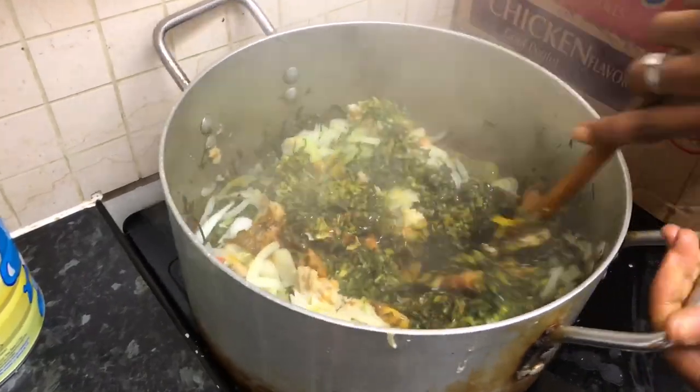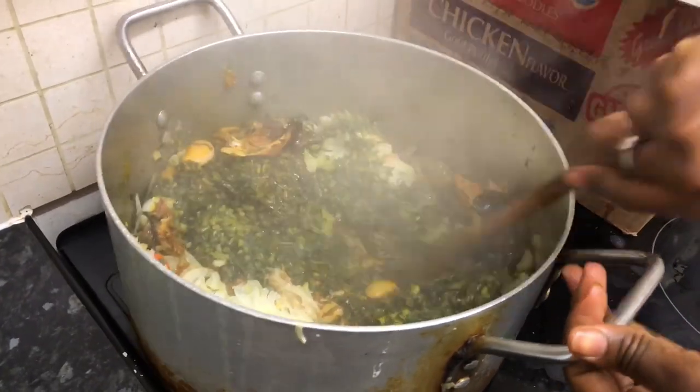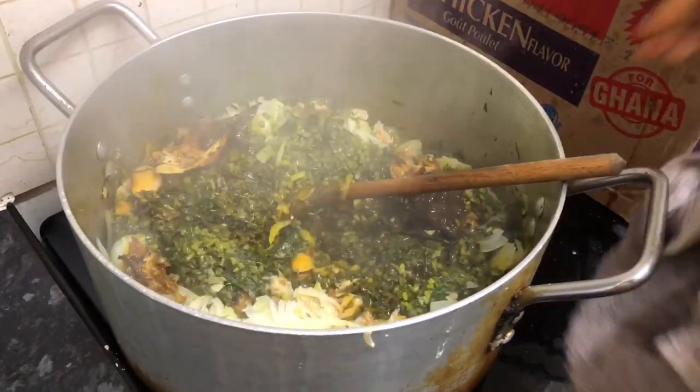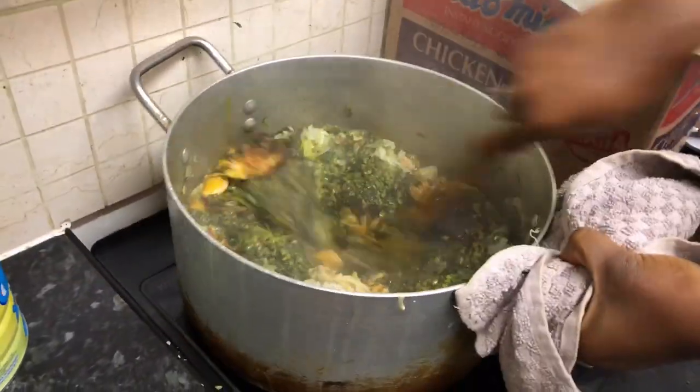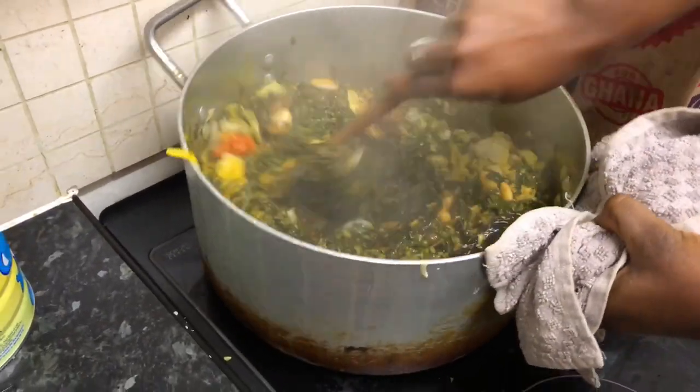This is what they call fried potato leaf. It's actually fried on the pot. Ooh. We have to use power to get that out. It's close. I'm gonna stir it well.